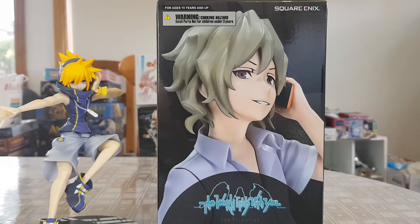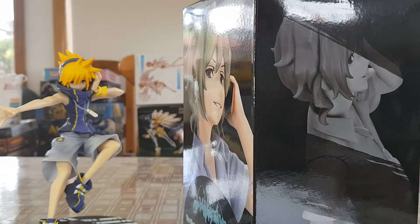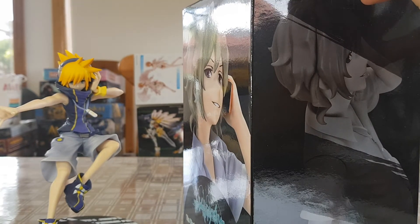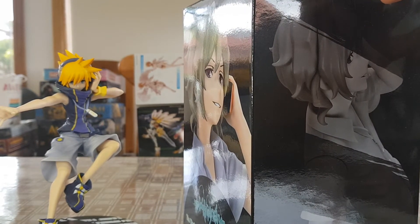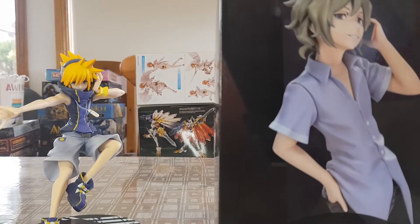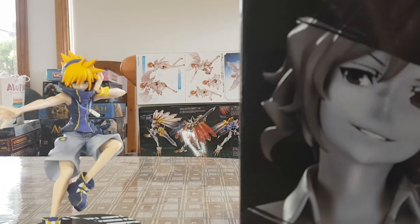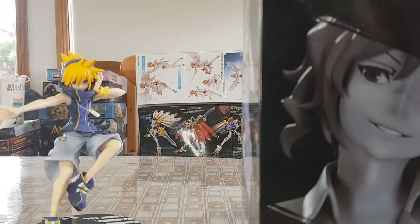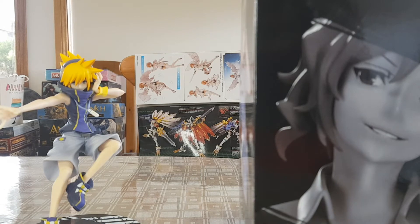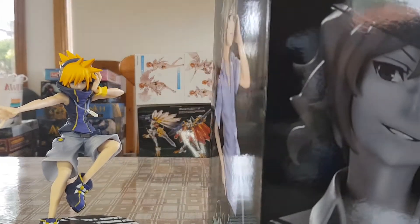I really liked a lot of his style and I'm not a fan of his pose in any way, shape, or form, so it was a bit of a shame that it turned out that way. But it is part of a set and I bought it because it was part of a set — Joshua is a similar thing. I bought him because he's part of the set. I do like him as a character, but if I were limited as to who I could get, it would have just been Neku, Shiki, and Rhyme. After opening Shiki and seeing her face, I would have just stopped at Rhyme. Nothing really bad about the Shiki figure in general, it's just her face didn't look right for me.